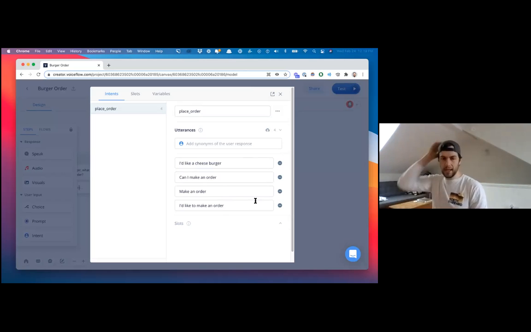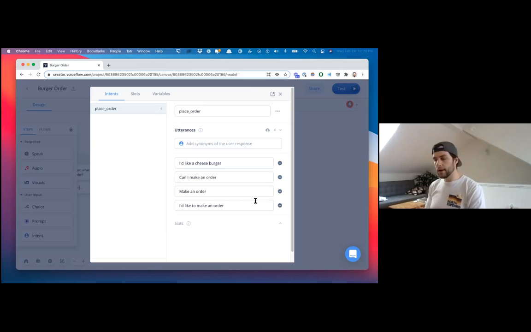So this is a burger ordering flow, which is a fairly constrained collection of utterances that users might use to communicate their desire to order a hamburger. Because if you're at a drive-through or you're standing at the cash register, the context is already narrowed down to, I'm going to purchase something off this menu.